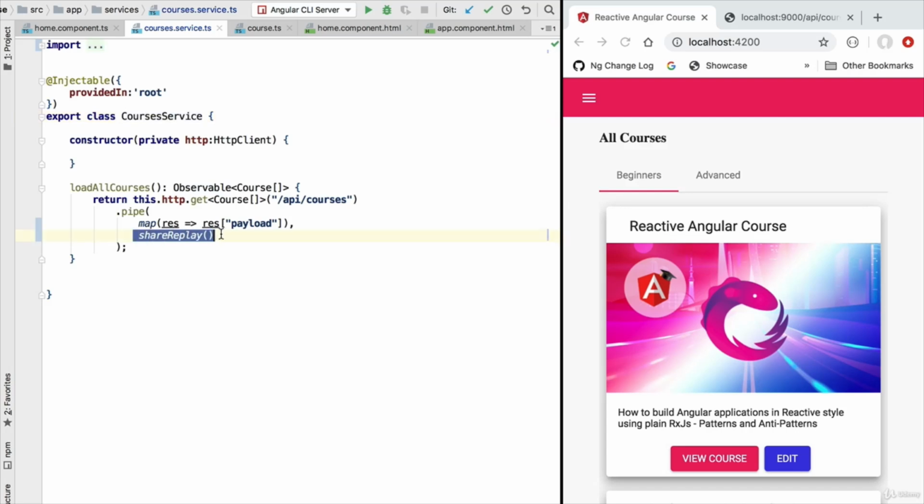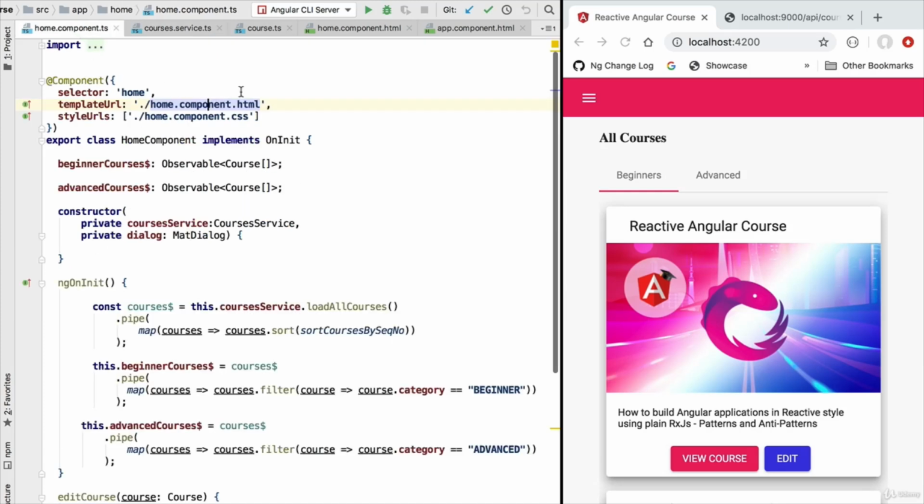Notice that this is only applicable for this specific type of services. So Angular services that internally use the Angular HTTP client, which are probably the most common type of Angular services. Now that we know how to avoid accidental HTTP requests in our Angular application, let's switch back here to the home component and continue its refactoring. We are now going to be introducing a couple more commonly used design patterns.